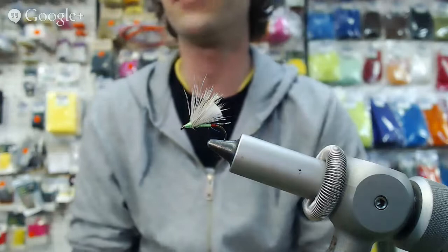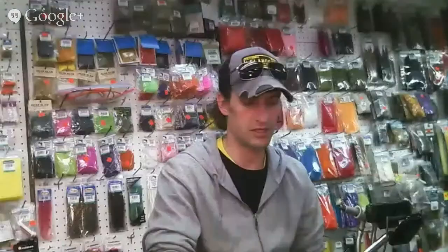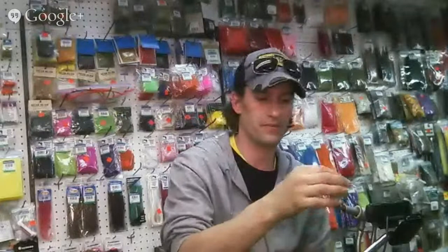Let's go up top. Yeah, it's not too much different than an elk caddis at all. No, it really isn't. You're just adding a little embellishment in the underwing. Well, the elk caddis sits on the outside of the hair, so it sits up on top like a little flag. Yeah. So it's high-vis for the person that's fishing. Yes. In really low light conditions.